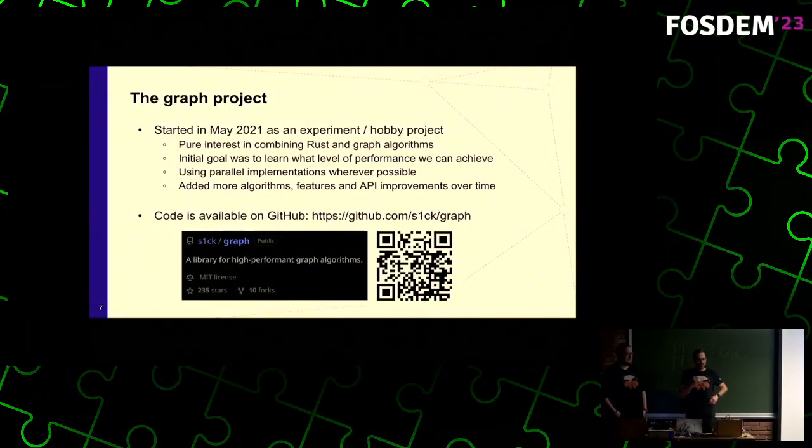So we started in May 21. First of all, it was an experiment, basically a hobby project by the two of us, where we tried to figure out what's the maximum performance we can get out of this implementation. And then over time, we got more interest in the project, and we added some more implementations of different algorithms. It's not a lot, but you will see that later. And we added some Python support that we will talk about in a demo. We added an Arrow server so that you can use this thing in a network, for example, and everything is available on GitHub and MIT licensed.